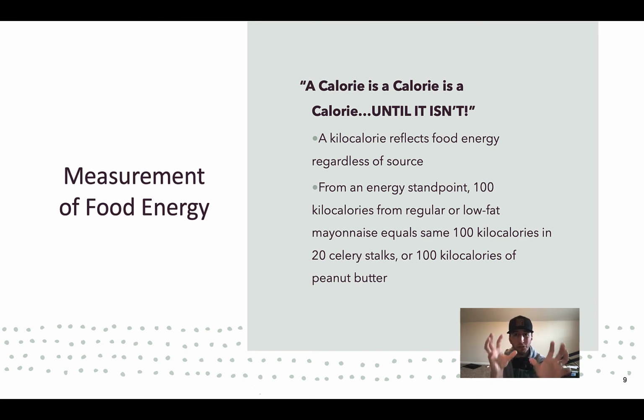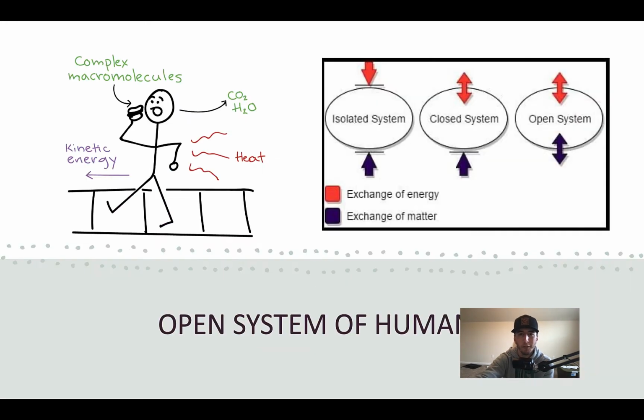So outside of the body, this calorie is representing a potential energy, basically, right? Every calorie has a potential amount of energy associated with it. So if we have a calorie of broccoli or a calorie of peanut butter, or 100 calories and 100 calories, or 1,000 calories and 1,000 calories, outside the body, those calories are all the same. When things change is when we introduce it into the human body, into a different system, right?